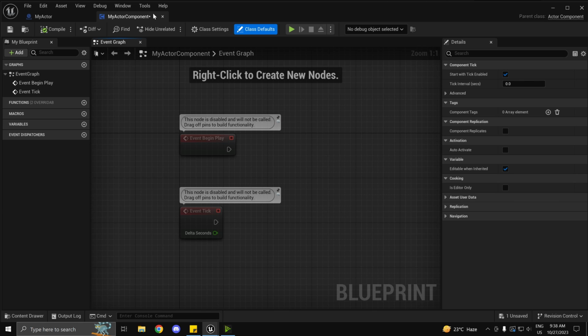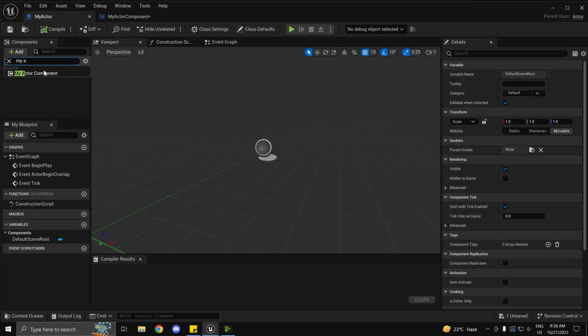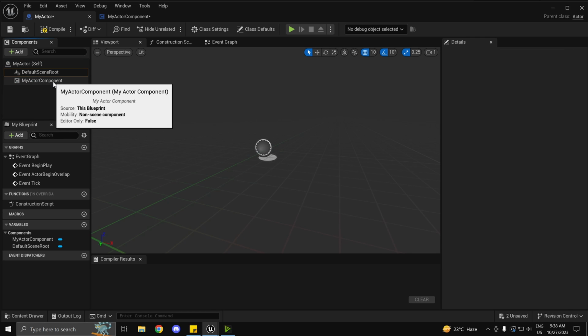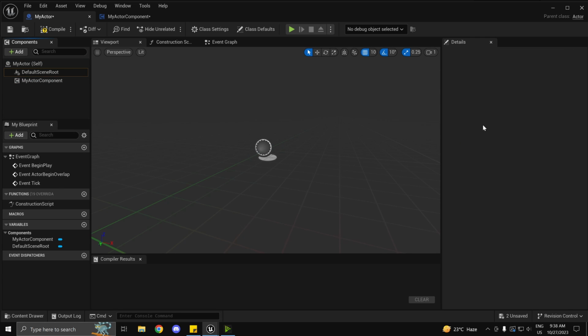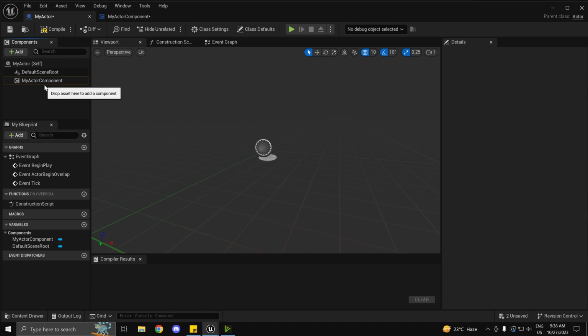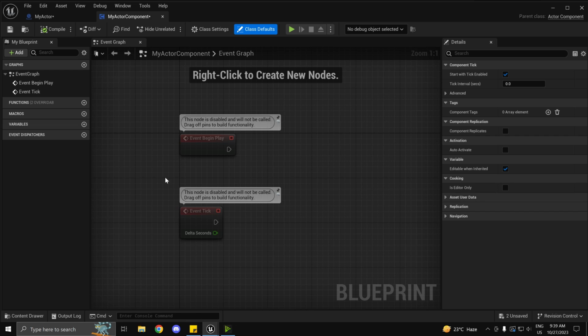And this is basically a component which does not have a transform. So if I add my actor component, you'll notice that it does not come under the hierarchy over here. Rather, it comes separately, just like something such as the character movement. If I drag this in, I cannot, because this does not have a transform and there is nothing in the viewport which I can control regarding this actor. However, what I can do is add some logic and add this component to whichever actor I want this logic to persist in.